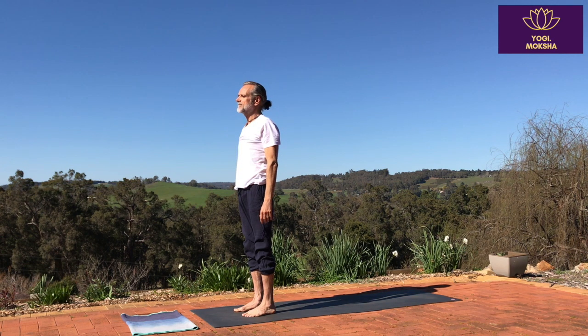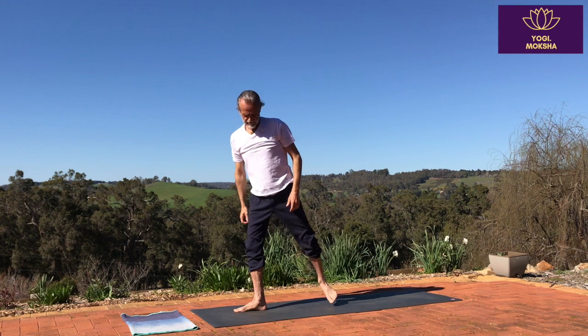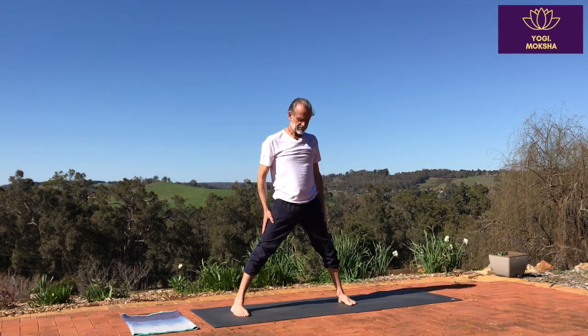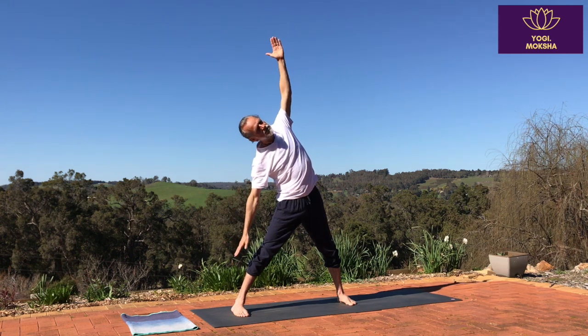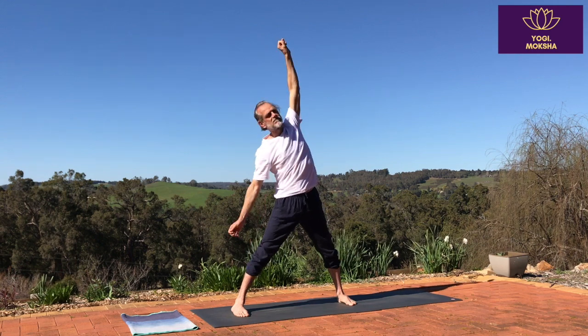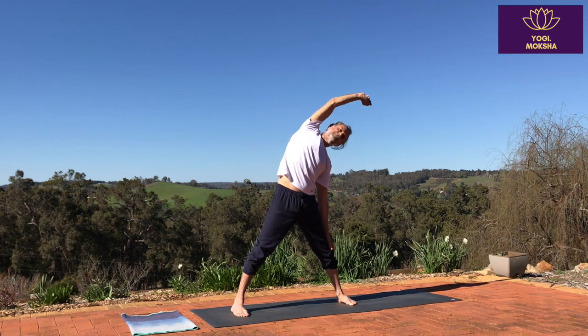From standing at the top of your mat, take the feet apart 1 to 1.5 meters, feet parallel, lifting the spine, engaging the buttocks slightly, stretch the arms out to the side, fingers open, and exhale, taking the right hand down towards the right leg or knee. Inhale up, and exhale, taking the left hand down.